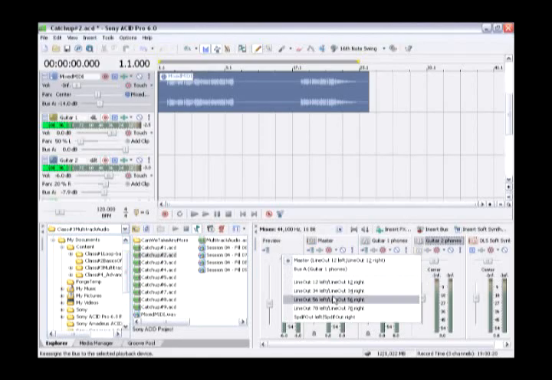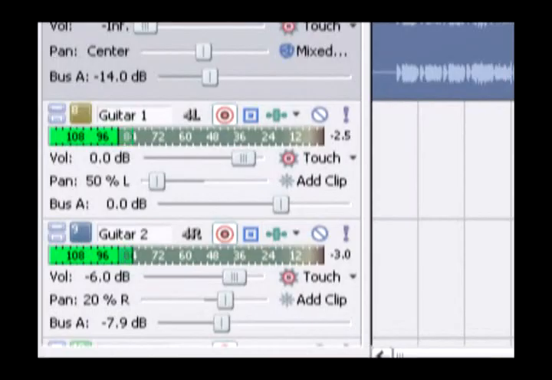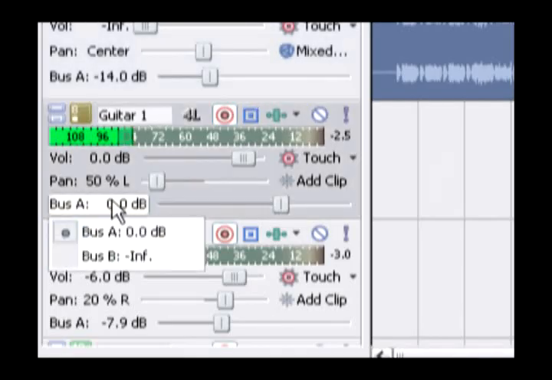In the track headers, you don't see a fader for bus B like you do for bus A. Since you can add up to 26 additional buses to the mixer, the list of faders would get out of hand quickly. So instead of adding a new line for each additional bus, the bus A label on the track header becomes a button called the Multi-Purpose Slider Mode button. Click the Multi-Purpose Slider Mode button for any of the tracks in your project.